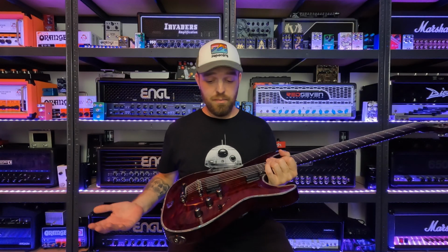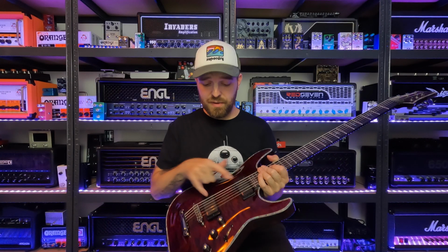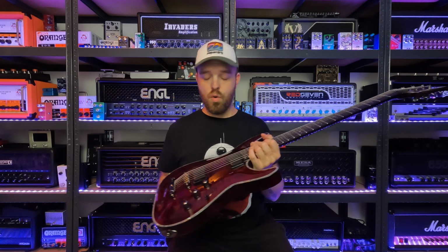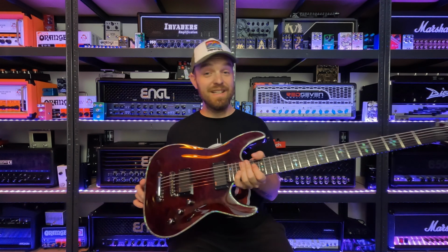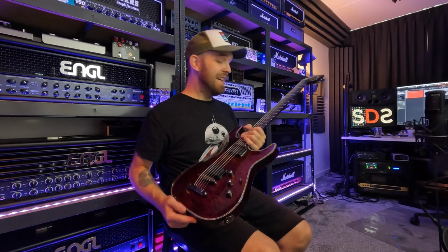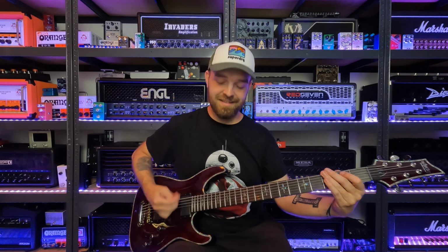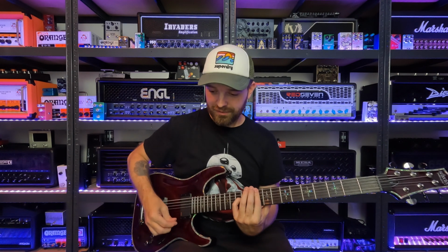But yeah, beautiful guitar, EMG pickups with push pulls. So I can still get some sort of quirky single coil tones for clean tones out of this guitar. And yeah, it's just a really unique beast that offers some very snarly and cool tones.